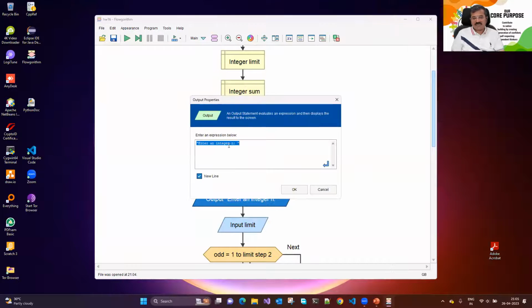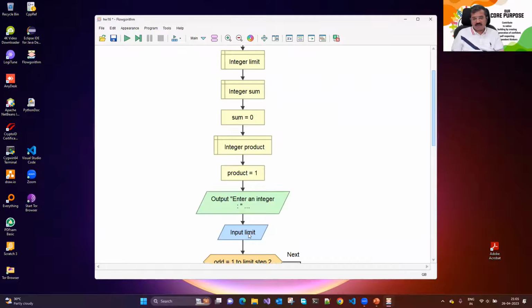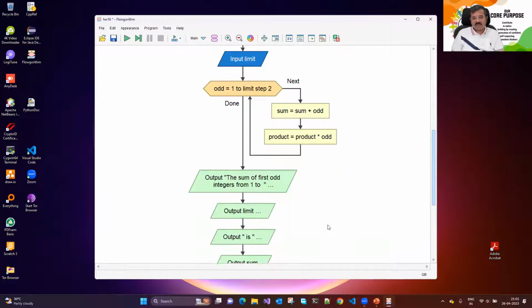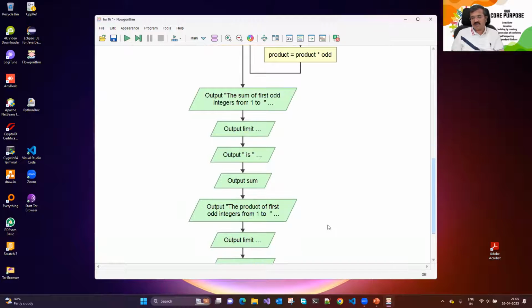Please enter integer, that was good enough. Integer n क्यों चाहिए? Problem statement में n कहने की कोई जरूरत नहीं है, and you accept a limit for odd in the range of 1 to limit step 2. Again it's the same thing what team 1 has done. ये किसका solution है?